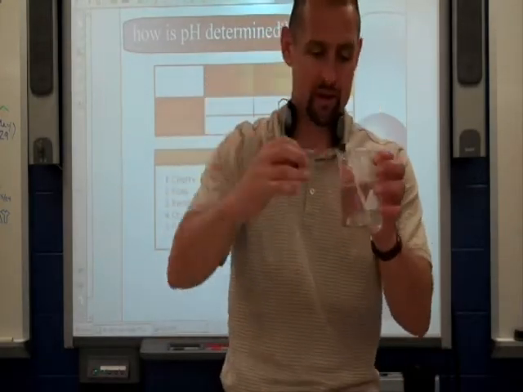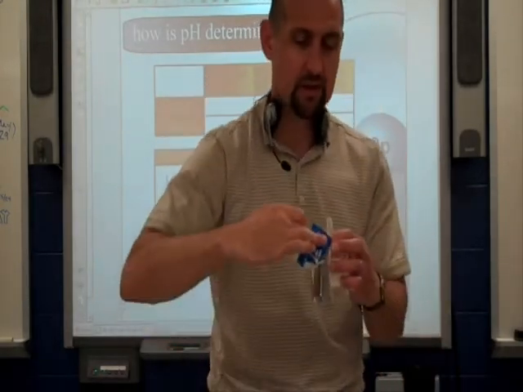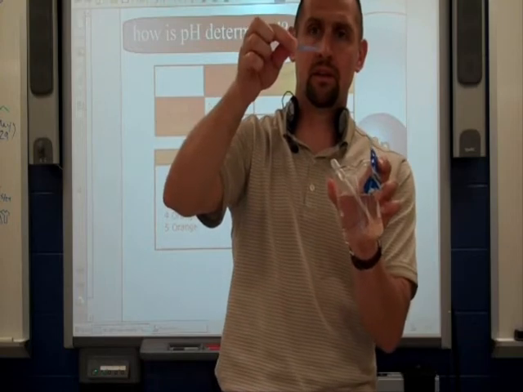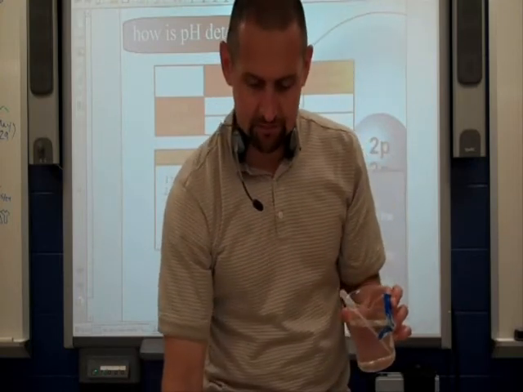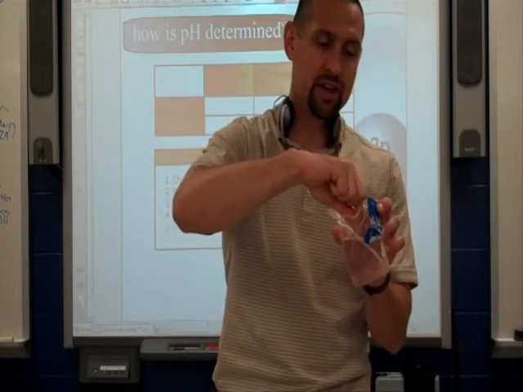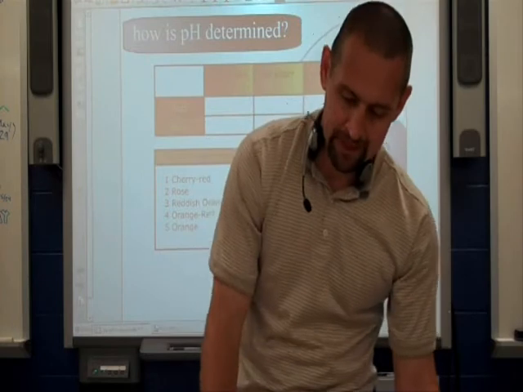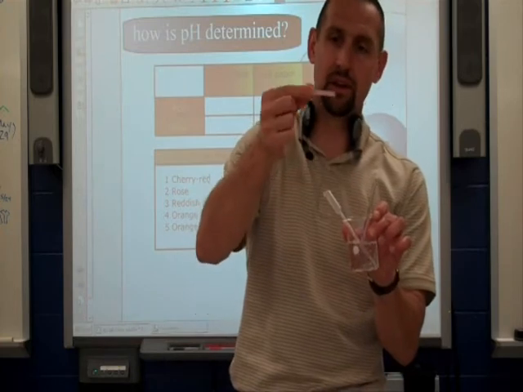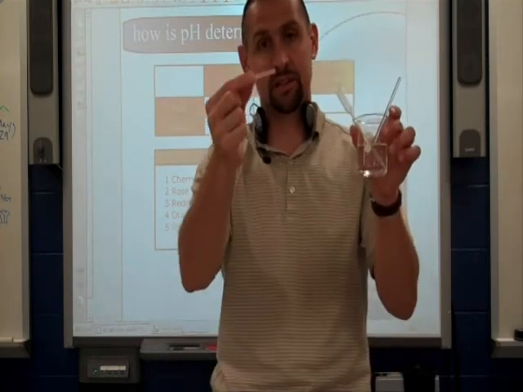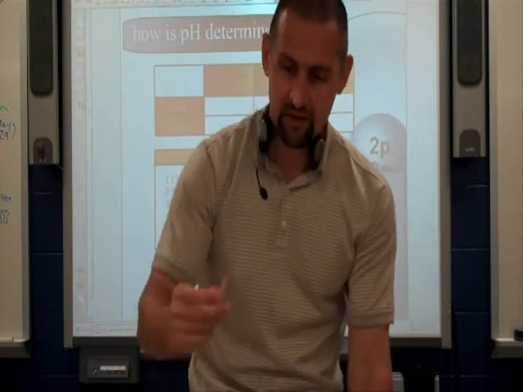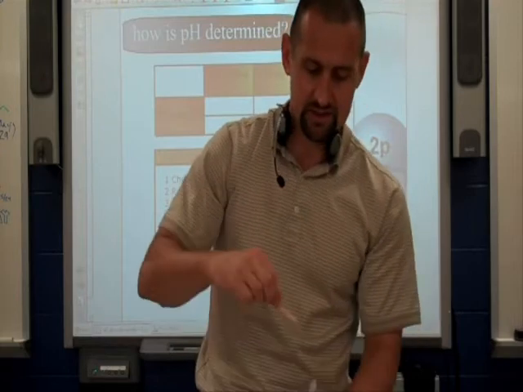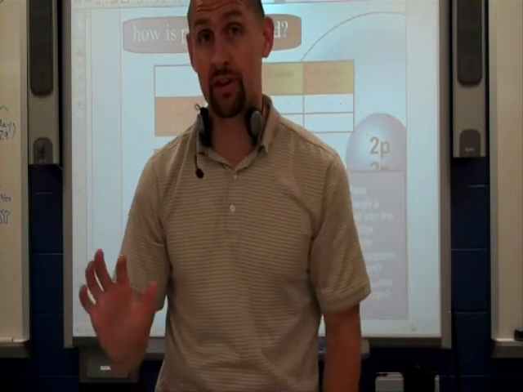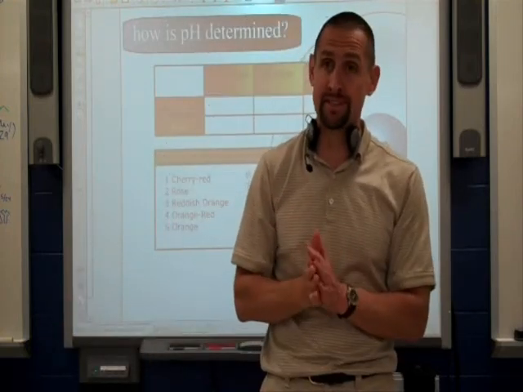I take my blue litmus paper, I dip it into my water, and I've mixed some Alka-Seltzer in with the water, and I get pink. I can do the same thing with red litmus paper. Red indicates an acid, so if I dip it in and it stays red, that means there's an acid. So here I am dipping it into my baking soda. See how it turned blue? Because blue indicates a base. Take my red litmus paper, dip it into Sprite, and it stays red. So anytime the result is red, you're looking at an acid. The result is blue, you're looking at a base.